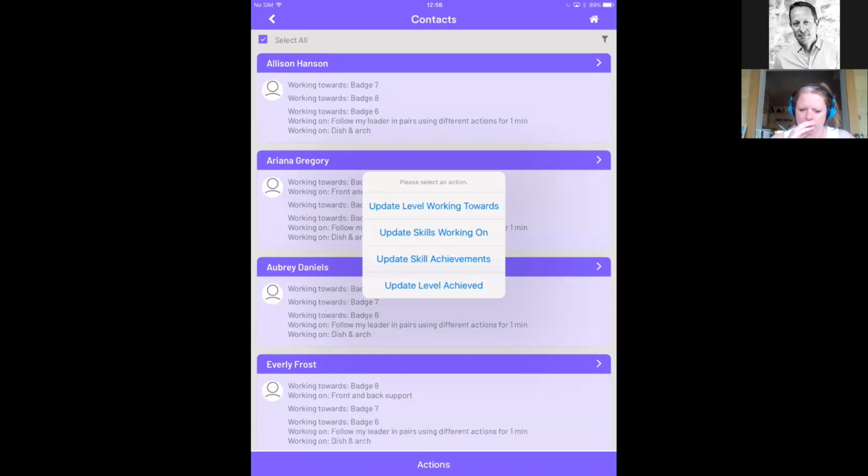Okay, so Rachel is asking, is there a way that when you update the level working on, that it updates it on the gymnast personal detail? So far I've been manually changing it. Yes, it should do. No, Rachel, it should do it automatically.